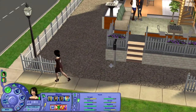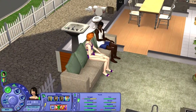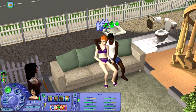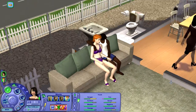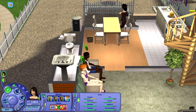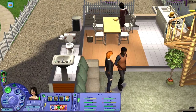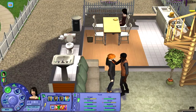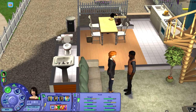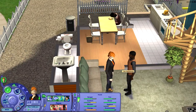That's great. So now you know how to change the outfits of your Sims. Oh, here we go again. Cinne, what are you doing? Did I say come in? What is up with everybody in this aisle? Oh, I know why. I still have her selected as control the sim, so she's just doing as she's supposed to do, but hey, what the heck.